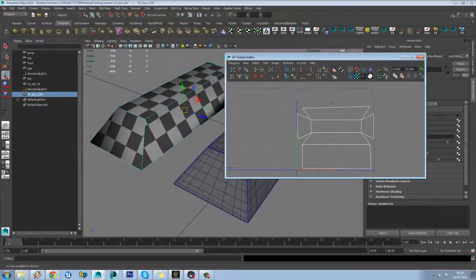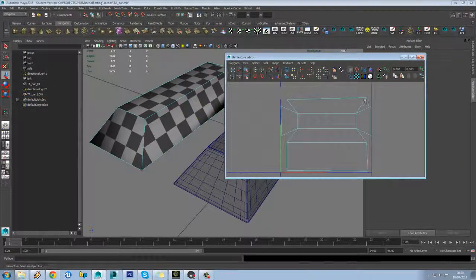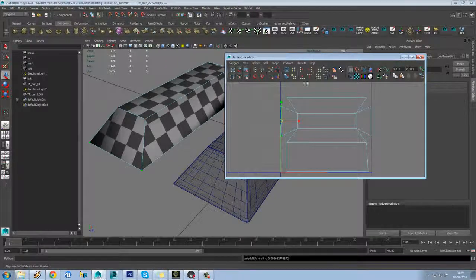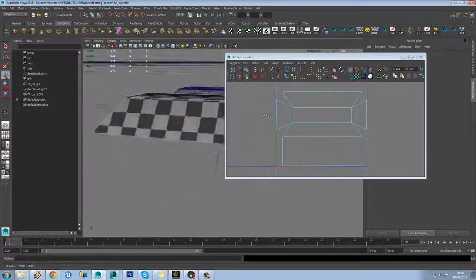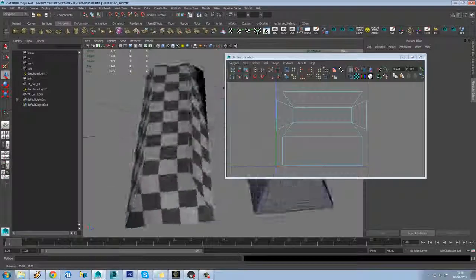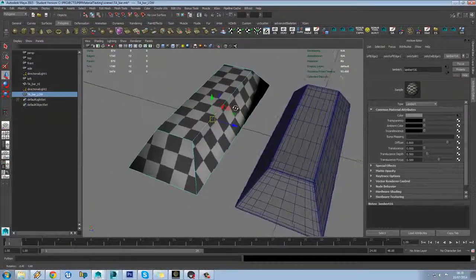Now that isn't the end of the world, but it's not that suitable in this situation, because if we're going to be using a baked normal map, if we have nice straight lines, then when the texture loads down it's not going to cause so much dodgy compression. So let's straighten all these lines up just using these tools up here. We've still got another problem on this side as well. So once they're all nice and straight, we just check the UV squares and make sure they're all nice and even. And that's looking pretty good now. So that's our UVs resolved.